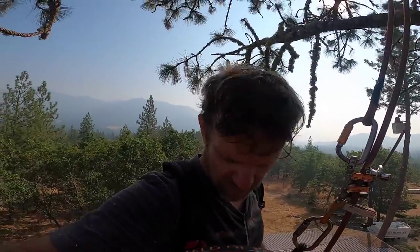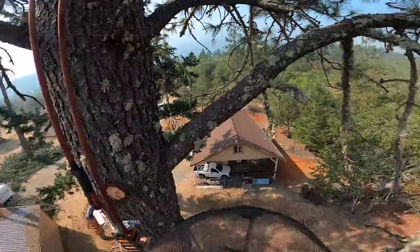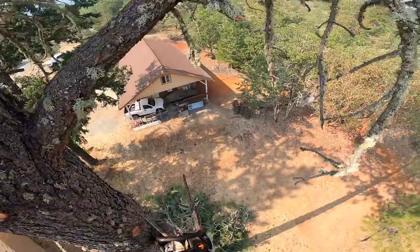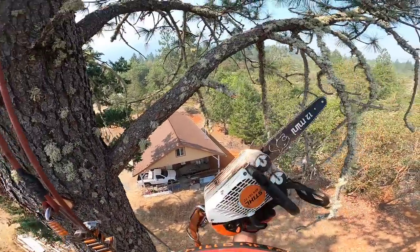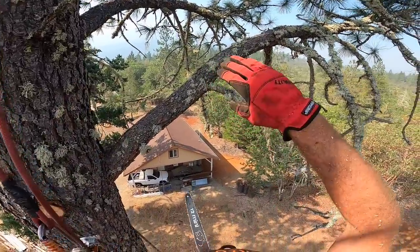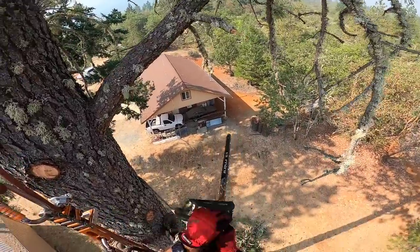He's a shredder, for sure. So like, on this limb, I'll just show you. As far as limbs go on this tree, this would be medium size, maybe even small. So the 151 might be able to cut all the way through it before it swings under and fouls up.